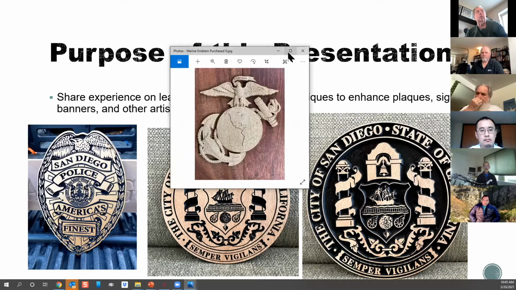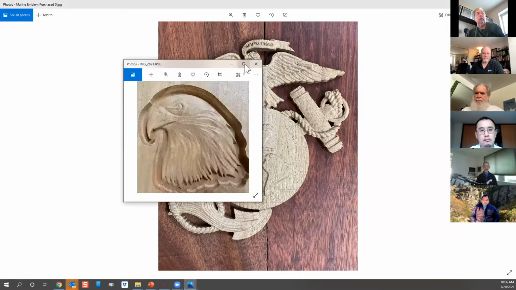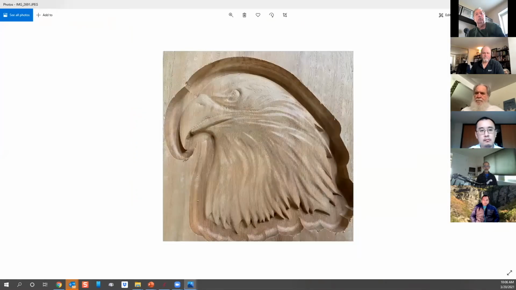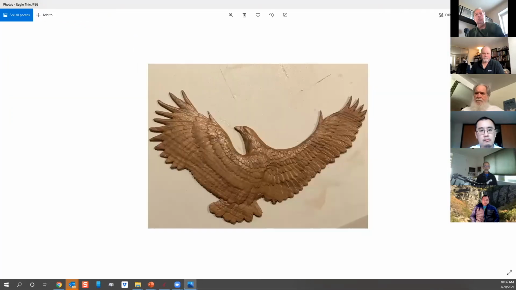Okay, versus what I would call 3D carving, there's an example where we have the marine emblem. You saw that, right? Yep. And then the bald eagle head, and the Flying Eagle, a thinner version and a thicker version.